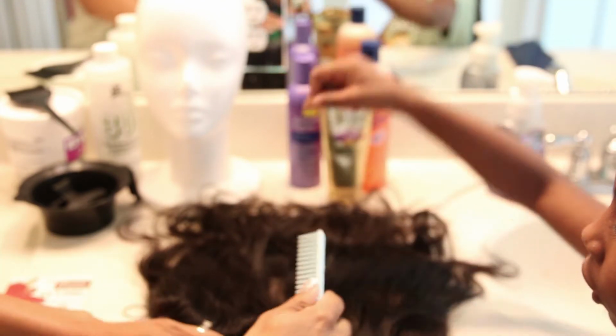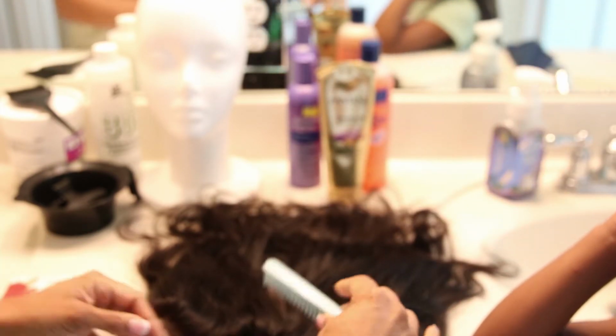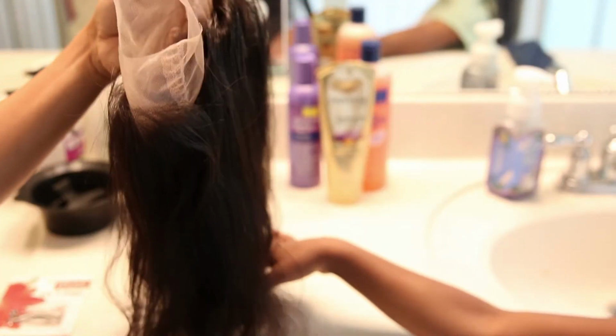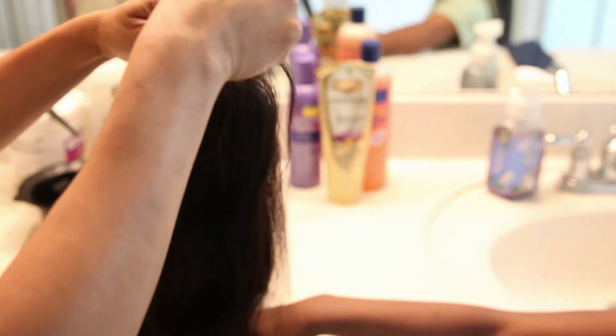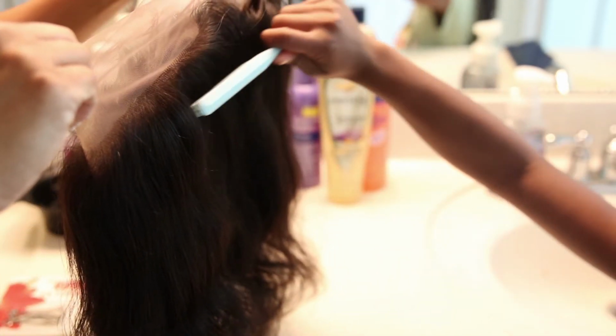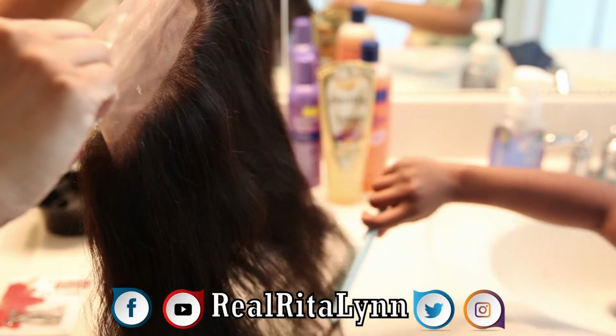Okay, so let's go ahead and just jump right into this. I have grabbed my brush, and what I'm doing right now is brushing the baby hairs on this unit back, just so they don't get in the way when I start to bleach the knots, because it is very, very easy, you guys, to mess this up. This was actually my first time doing it, so I did watch a couple of tutorials and videos first, just to make sure I didn't mess up my 360.